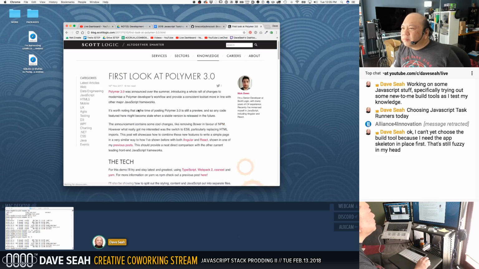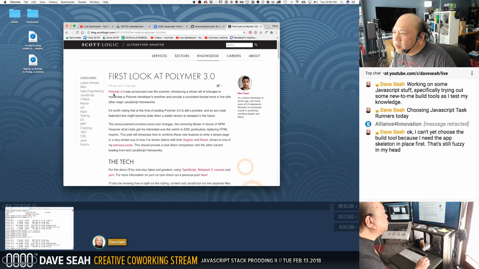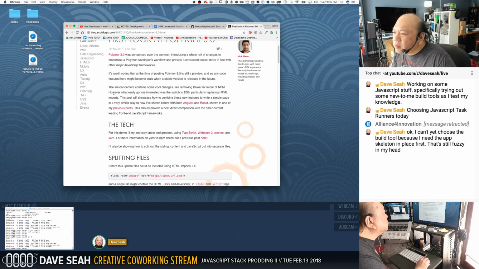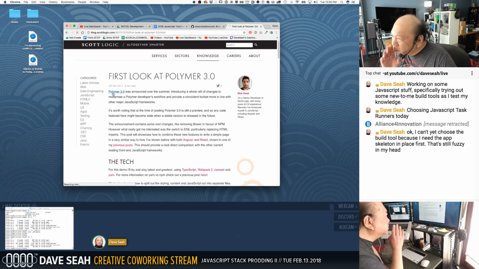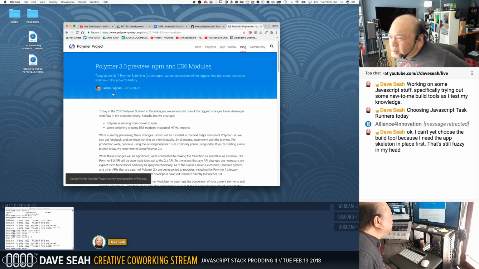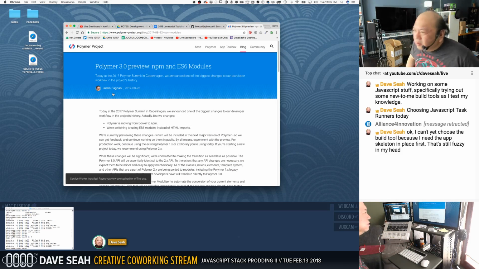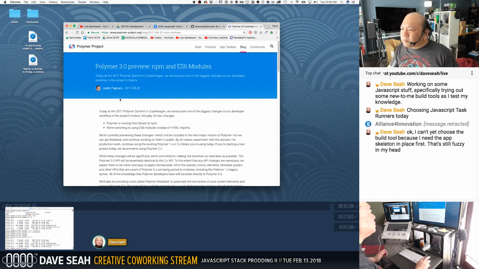What's this polymer thing? Whole raft of changes. So many build tools. Ugh. So many things to learn.